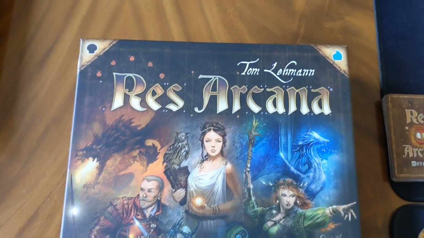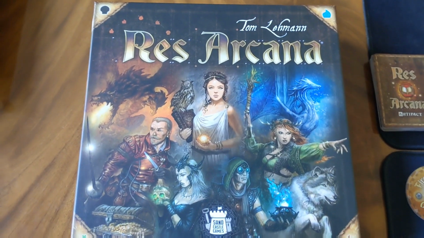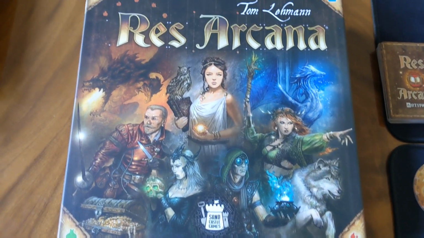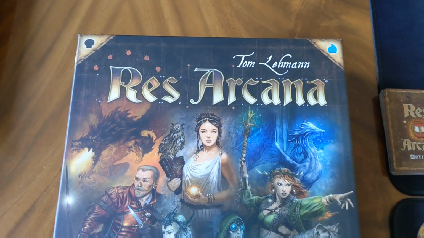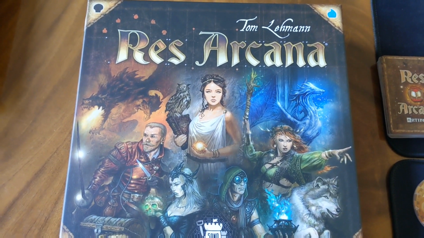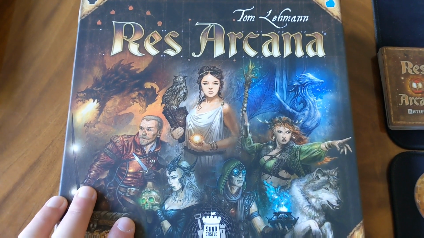Hey everybody, today I'm talking about Res Arcana, which is a 2 to 4 player card game, I suppose, designed by Tom Lehmann. This one came out a couple of years ago in 2019 and takes about 30 to 60 minutes to play. This was a relatively big hit of the year and has remained strong since.